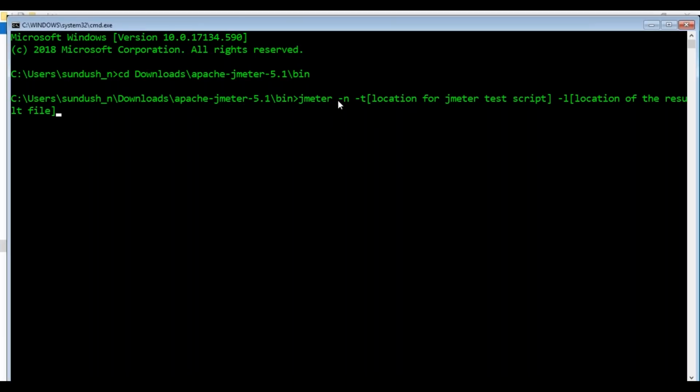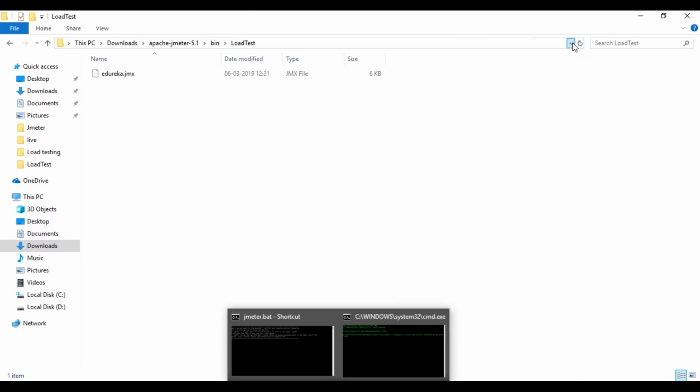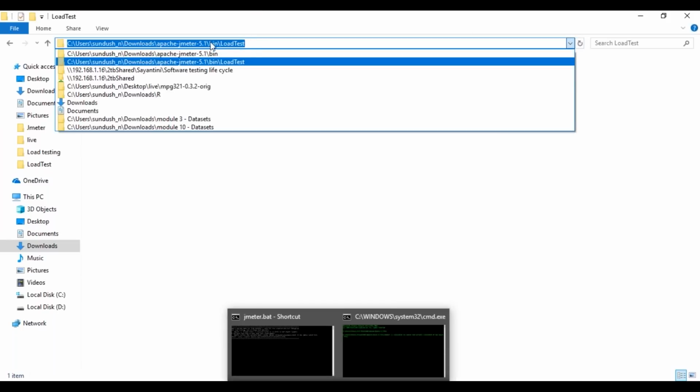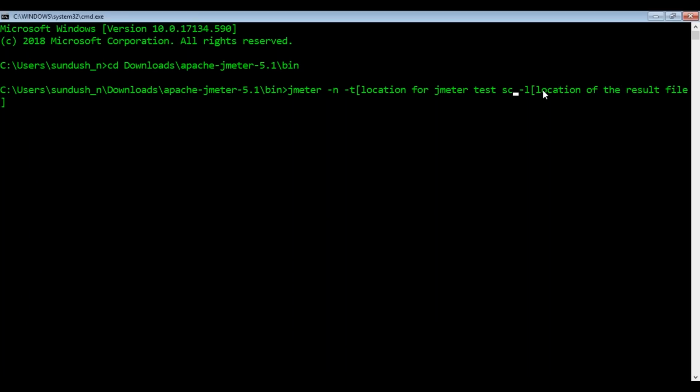Now we have to specify the location for both. Inside the load test folder, I have my edureka.jmx. I have to copy this path and specify it after -t, that is, specify the test script location. So here I have specified the test script location, and the name of the file is edureka.jmx.